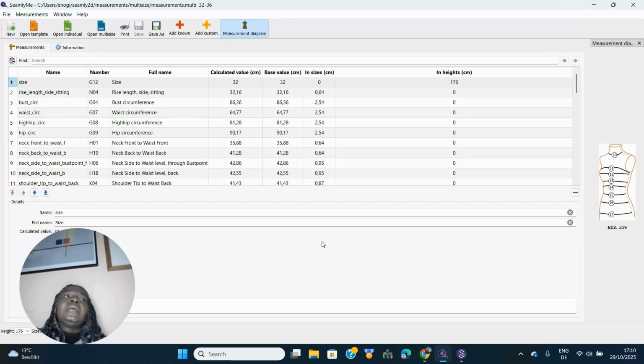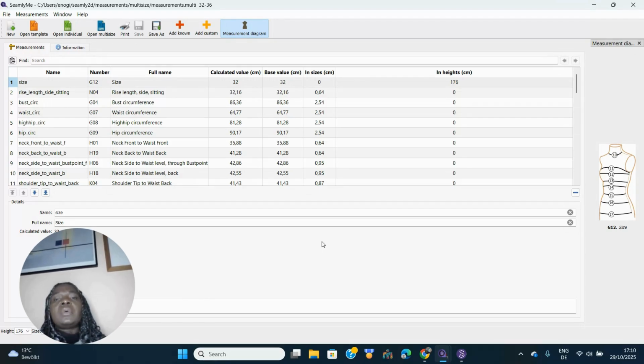So once you have a multi-size measurement set, you just create the pattern once and then with the click of a mouse, you can change it to the different sizes, download it as PDF, and maybe sell it as a digital pattern or send it to whomever you want. For instance, somebody sees a dress, a pattern that you generated, and the person wants it. All you need to know is what size that person is. And then you look for the size that is closest to that person that you already have as a multi-size measurement set. And then just with a click of a mouse, you can regenerate the pattern for that particular person.